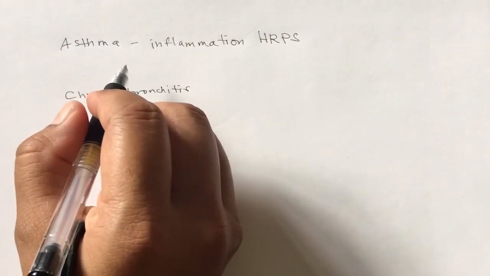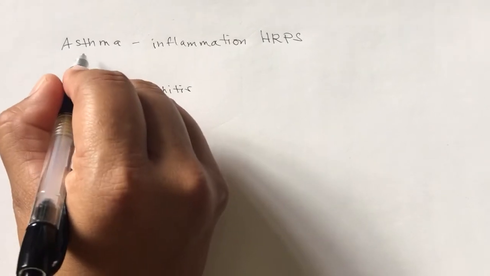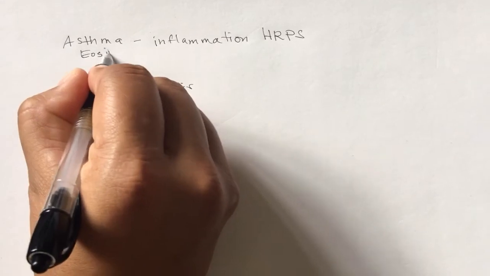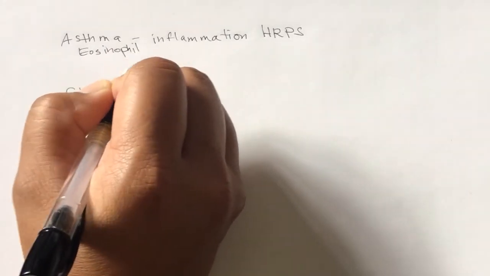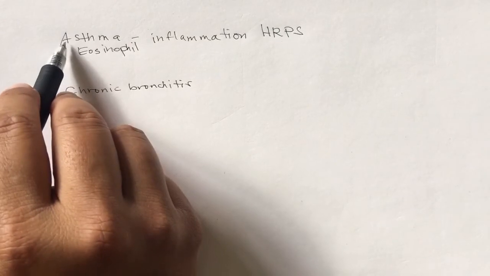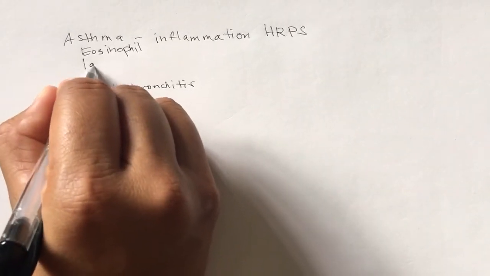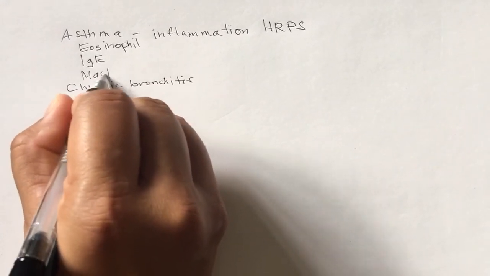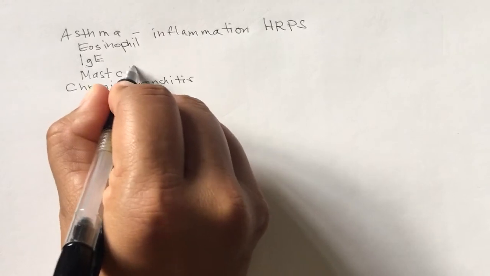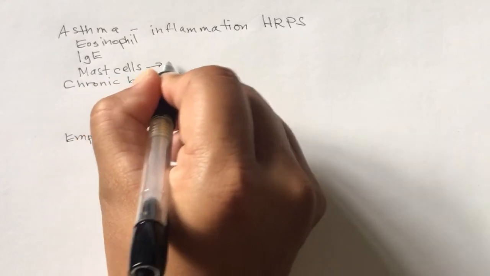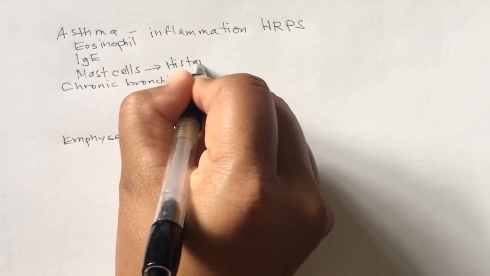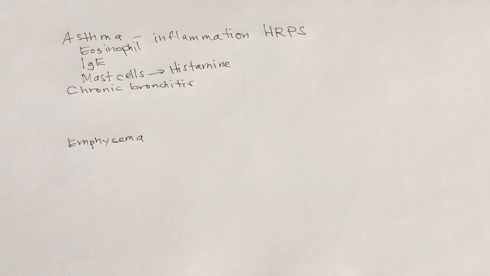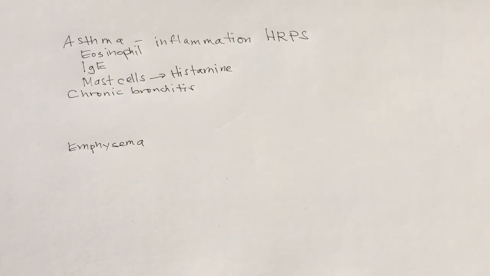And what are some of the inflammatory mediators associated? Whenever you hear asthma, you think hypersensitivity reaction, eosinophils, right? Eosinophils are associated with allergies and parasites, so allergic reaction, asthma. You also think IgE, right? IgE will bind to mast cells and basophils, so I'm just going to write mast cells and basophils, and they will secrete products like histamine. You'll also hear terms like bradykinin, you'll hear leukotrienes, prostaglandins. All of those are what we call inflammatory mediators.